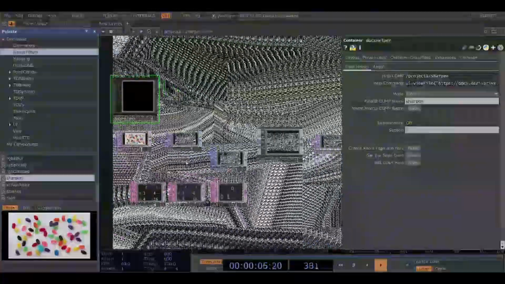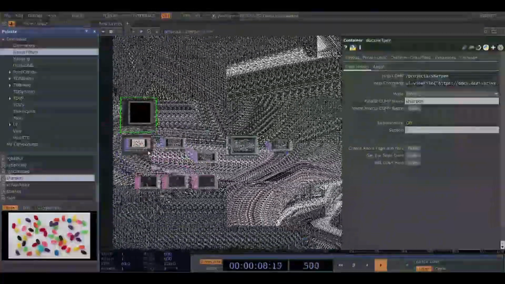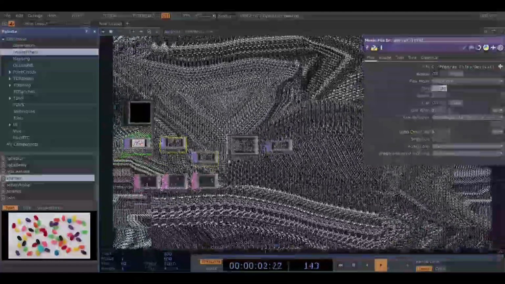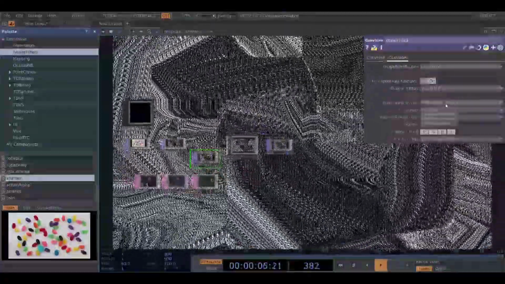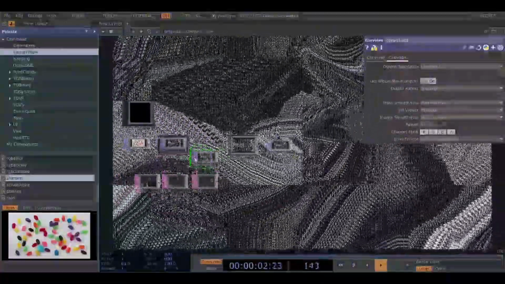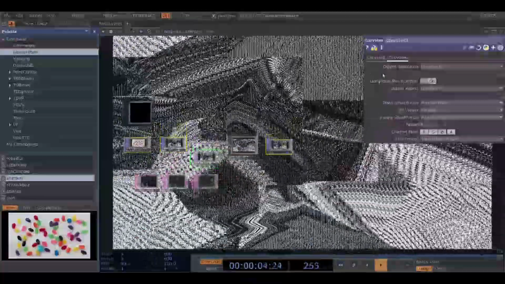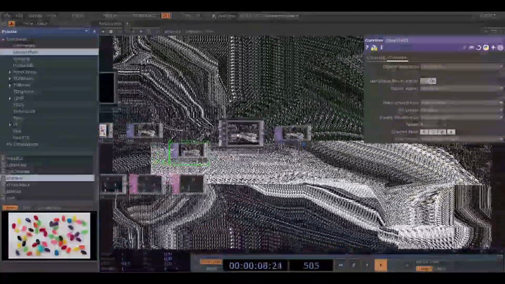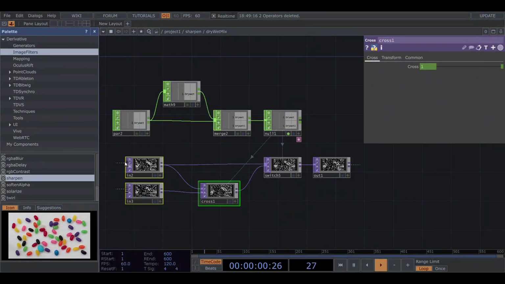And go into the sharpen. I'll change all these kinds of TOP things, and in the common tab I want to change it to nearest pixels. And also go into the draw width max and do the same thing.